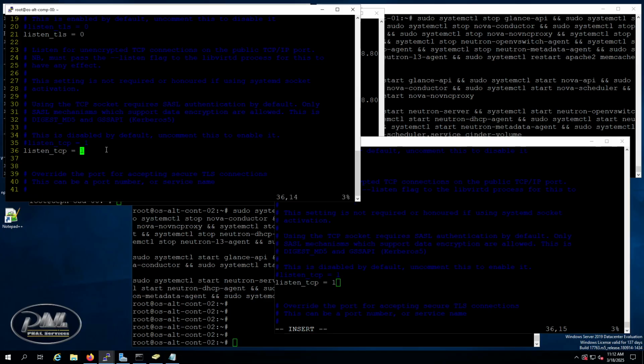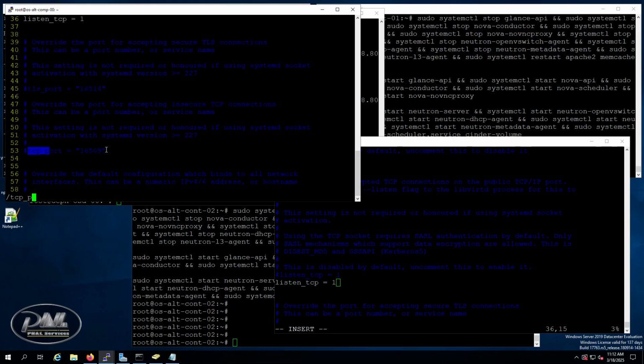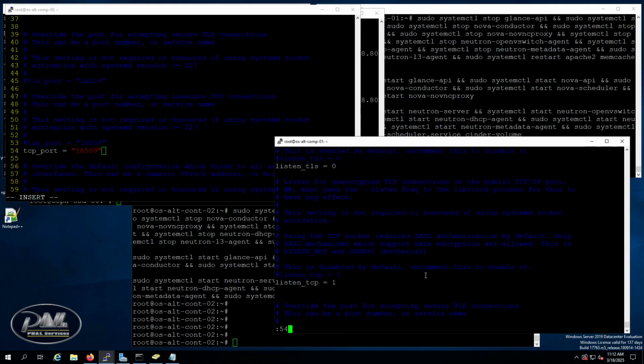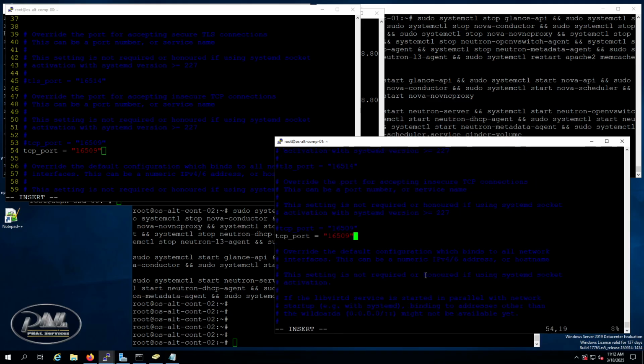Next, we're going to configure the TCP port. And then we're going to configure the IP address.